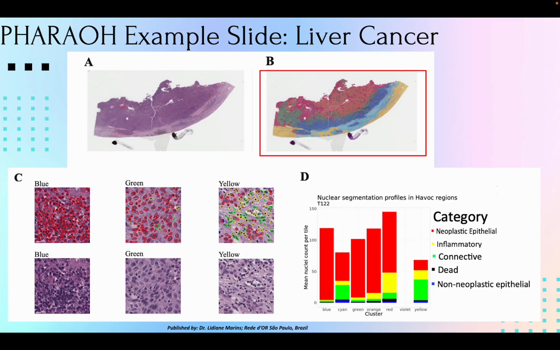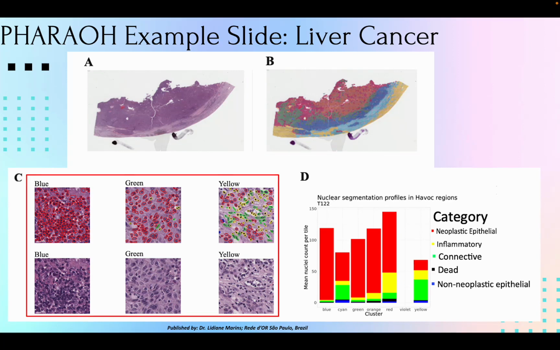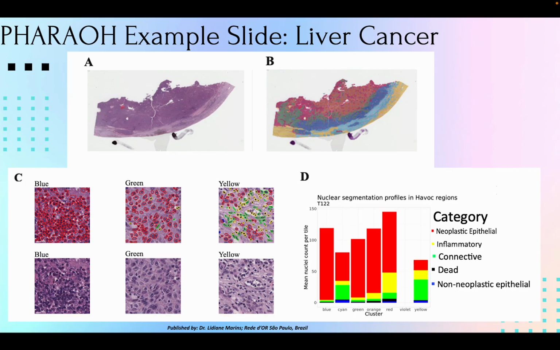The distinctions drawn between regions are validated in Figure C, which shows the images generated by an AI nuclear segmentation tool of nuclei in 3 tiles taken from the regions of the color tile map labeled above each tile and circled in the color of the category they belong to in the histogram shown in Figure D.